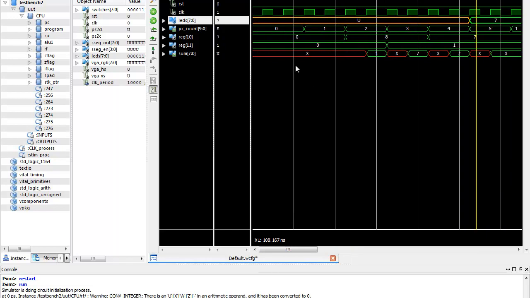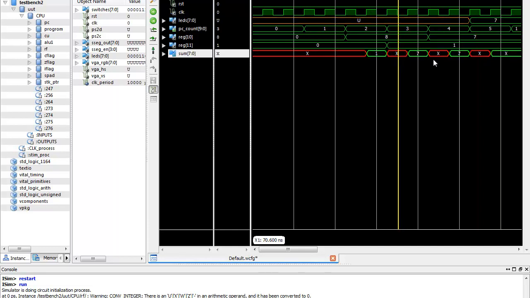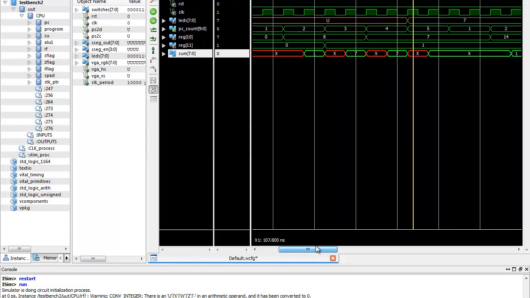Also you can see that when the ALU is not doing anything, which is during all these fetch cycles, the output of the ALU is garbage, because it's taking in garbage data and outputting something, but you're not doing anything with it. So that's why you're seeing X's show up during the fetch cycles of the ALU.